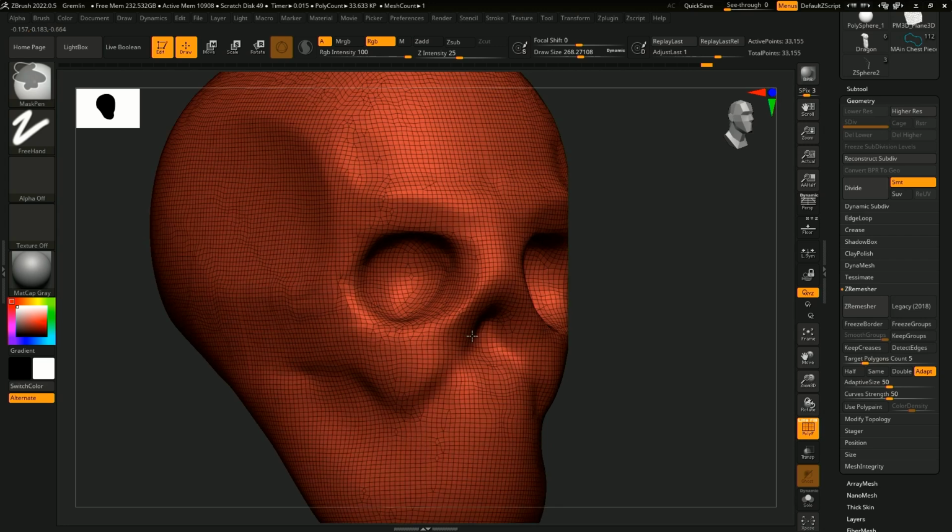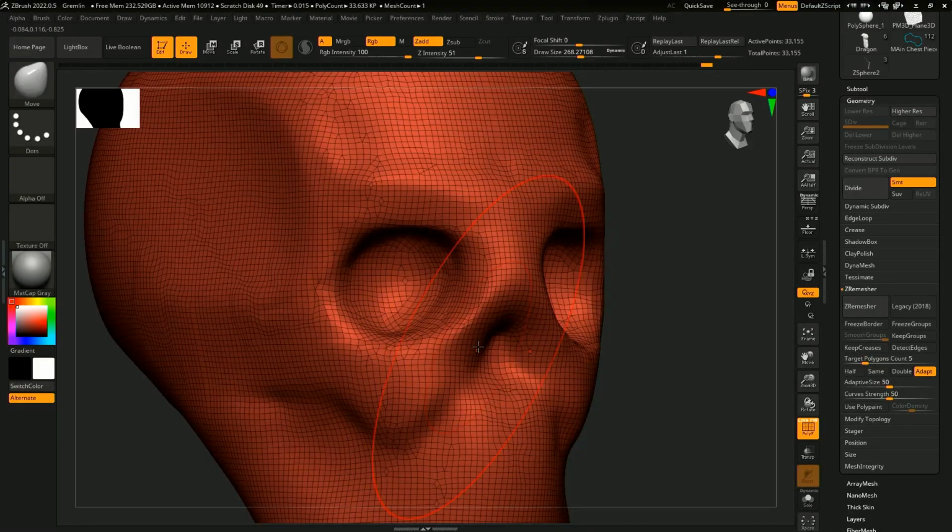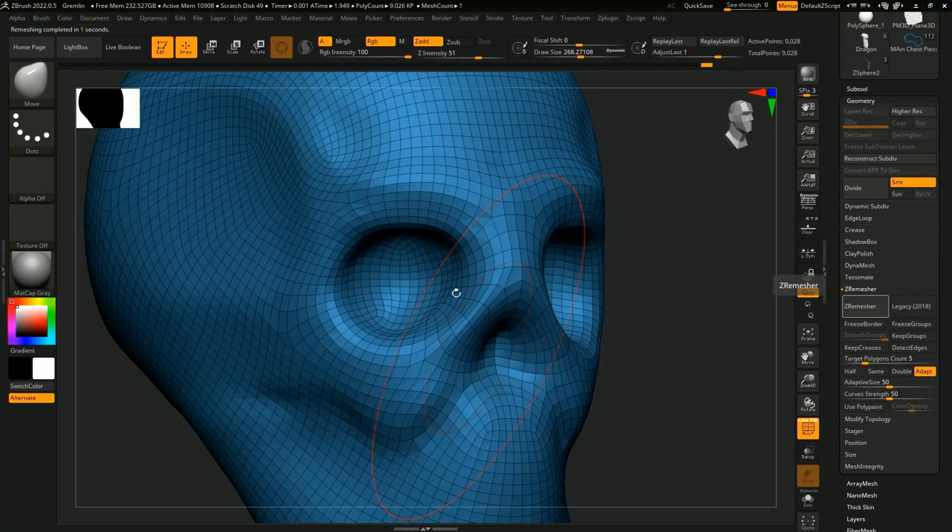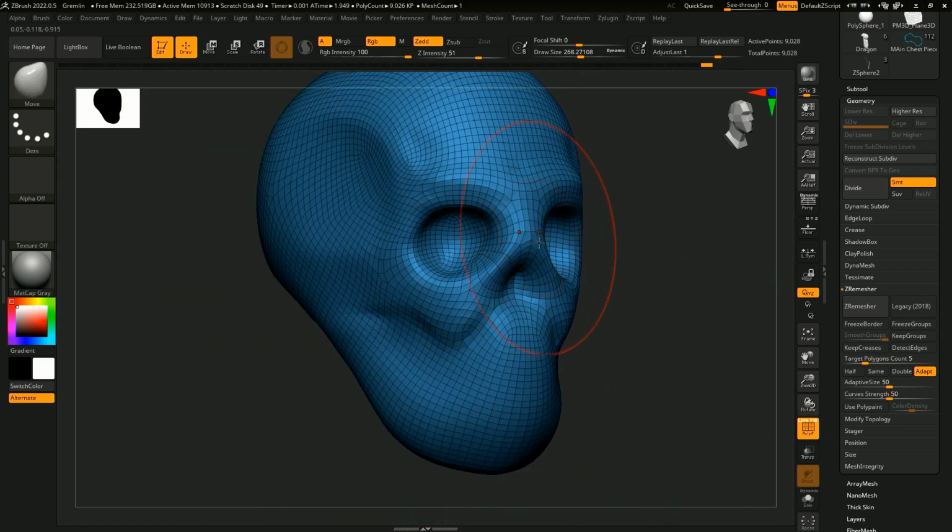So if we look at this, the thing about Dynamesh is that it's like a grid, and we're giving pretty much the same size polygons across the board, so it gives a consistent, beautiful sculpt no matter where you go. Again, this is probably the number one favorite feature of all users of ZBrush. It's used by everybody. So I want to remesh this, and you're going to see the difference when this is done. You start getting rounded, nice flow in there, which makes sense, because as we start adding more and more to this, we're going to want that. I want to start adding a mouth, so you're going to need that flow topology going that way.